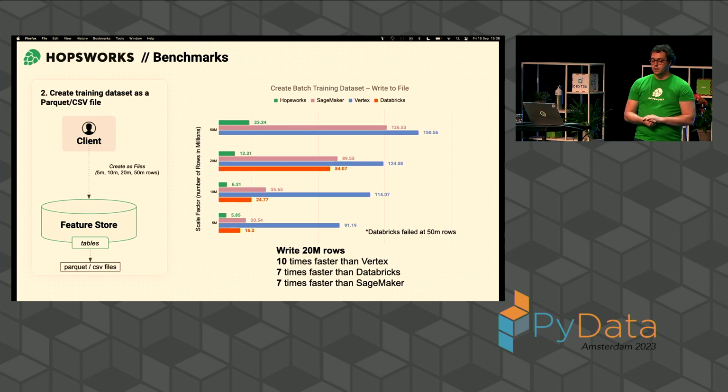The last part is, as Steve was explaining, ops is an option to materialize all the data set into either Parquet files or CSV files. So we run a benchmark also on that one. Here, Spark managed to succeed for the 20 million rows, but it failed again at 50 million rows. And again, the DuckDB solution is significantly faster than other solutions out there based on either Spark or a data warehouse.